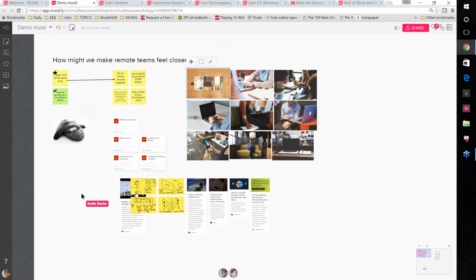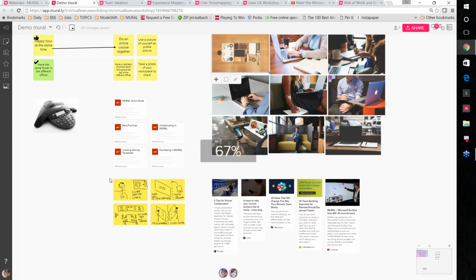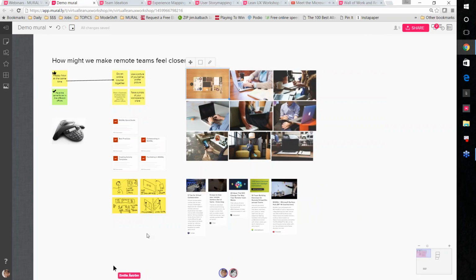So you can see here together, even though we're on different continents, Amelia and I are able to brainstorm around this topic. We're able to arrange our thoughts and talk about them. Mural does not come with audio and video capabilities, so if you are going to work in real time, you'll need to use Skype or WebEx or something similar, or even just a telephone to connect via audio. So you use an audio, visual, conference calling system in conjunction with Mural. If you have a meeting and you're taking meeting notes, you can have everybody in a mural at the same time, and that just makes the engagement and the session so much more dynamic.